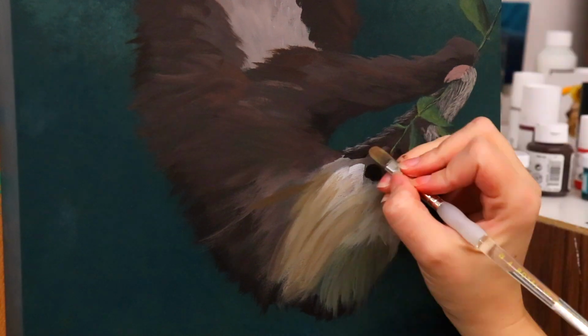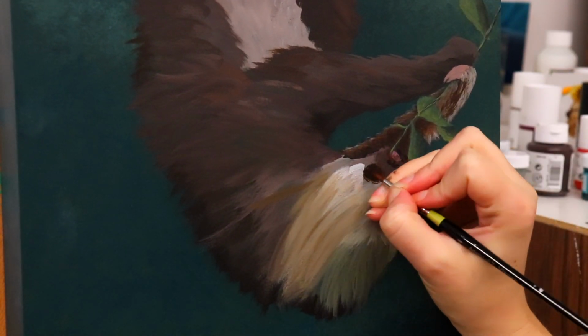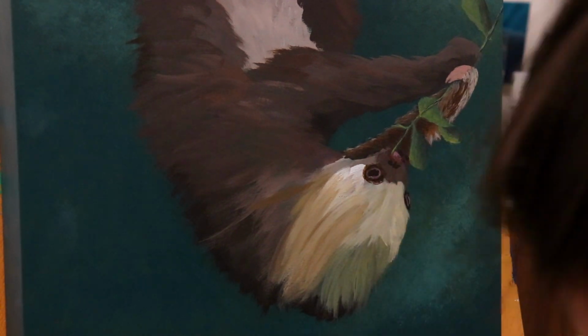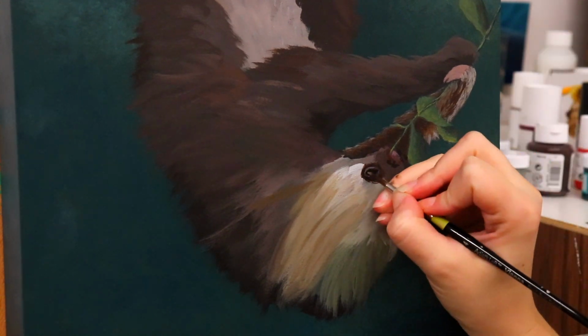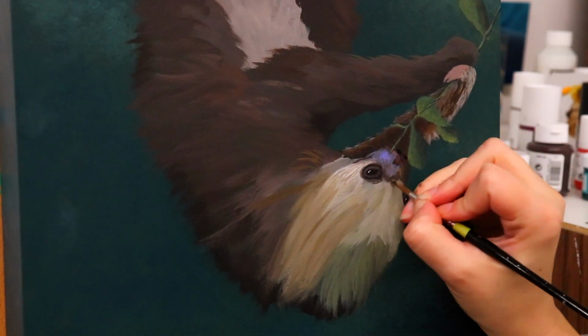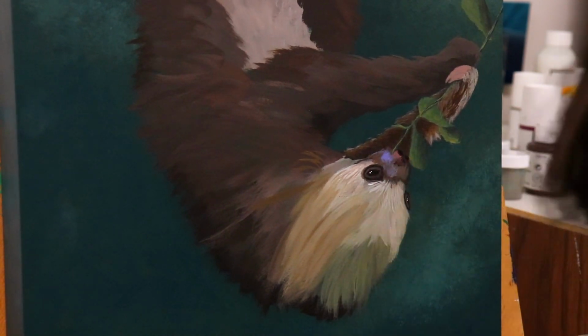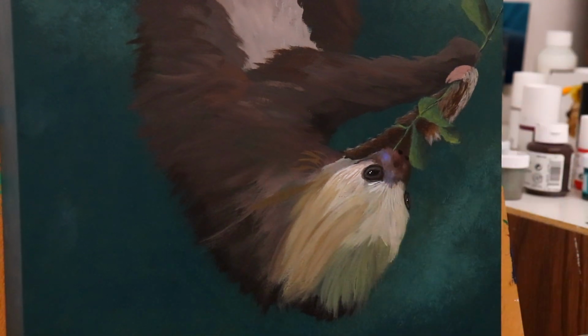And now we get to do the sloth's face. They have really gorgeous eyes that are almost hidden in the brown patch surrounding them. And of course, the eye sparkle is a favorite. And this sloth also had a really interesting gleam of the sky off the side of its nose. And I kept it in the painting. I debated it a little bit and I go back and forth with choosing the right coloration of it so that it doesn't look strange on the sloth's face. But we settled for this nice purple tone. And now is the part where we're going to be adding a lot more of the detail.